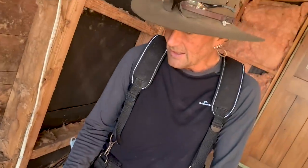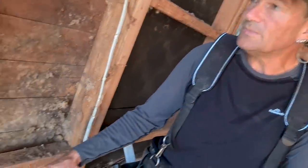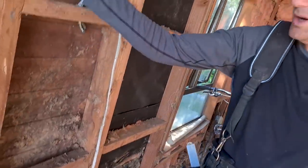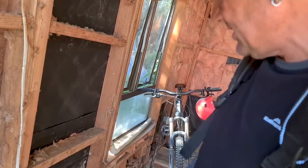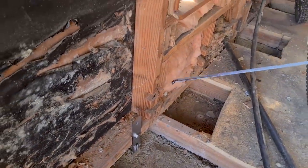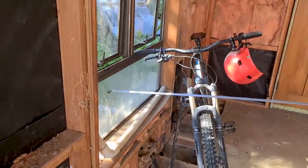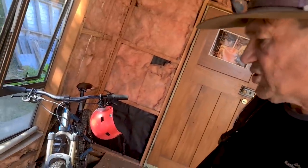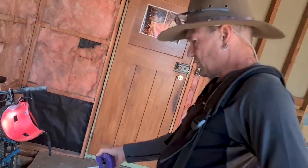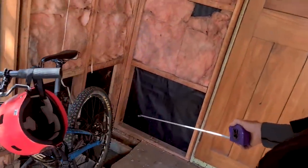This wall here — we'll make our call about where we want this other window to go. And then this wall I'll connect down to the bottom there. I'll chop these dwangs out and then run a stud exactly beside the existing studs right down to the new bottom plate. I'll put in some support for this wall where I've got these brackets. We'll make our decision where this window goes, so I'll take this window out. That'll enable me to chop the bottom of those studs off and run that other bearer I've got on top between these three here.